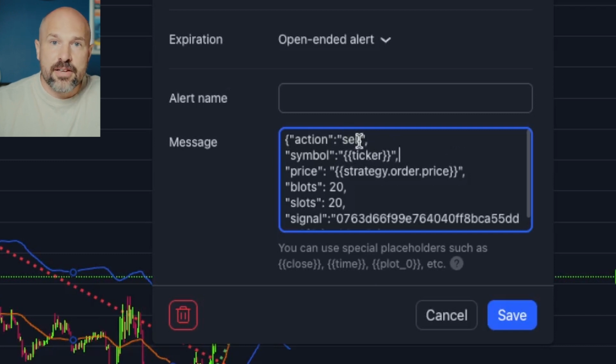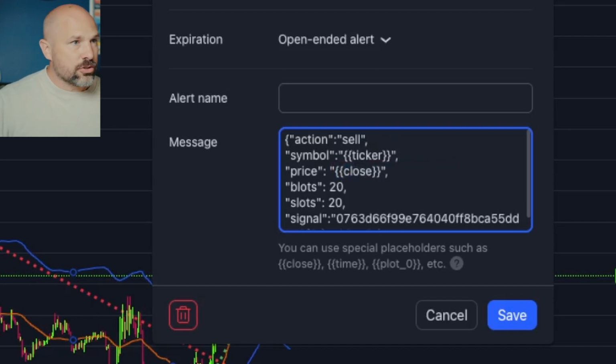The other thing, if you're doing this with an indicator, is this strategy order price is also not going to work. Okay, so what you're going to need to do there is actually remove that. Oh, sorry, just remove the writing inside the brackets. You're going to need the brackets for this, and you just write in close, and then that'll put in the price of the close. Underneath that, you've got the buy lots.